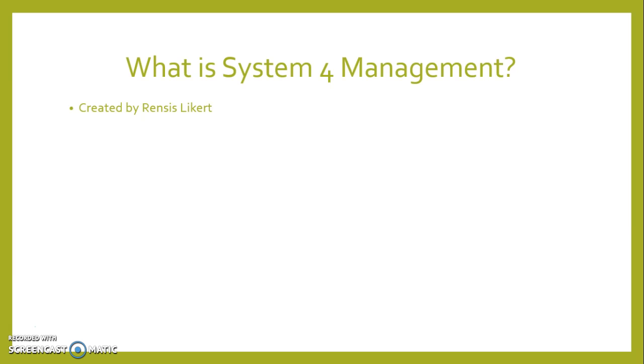The System 4 management approach, initial research, and conclusions were created by Rensis Likert. It is a tool used to assess an organization's efficacy based on what classification they fall under on a sliding scale with levels from 1 to 4. This classification is diagnosed by the organizational leaders after mapping the feedback provided by employees.